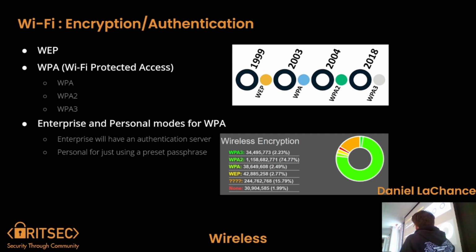But the important part for right now is that WPA2 has the vast majority of Wi-Fi networks, and it probably has a large portion of these unknown networks as well. Like 75% of all networks use WPA2. It has changed a fair bit since the last time we did the presentation. WPA3 is definitely going up in its share of all of the wireless access points, WPA2 is pretty much staying steady, and WPA and WEP, the worse encryption standards, are going down in popularity, which is good. We like to see that.